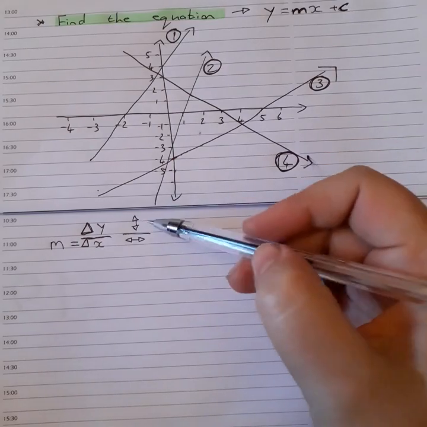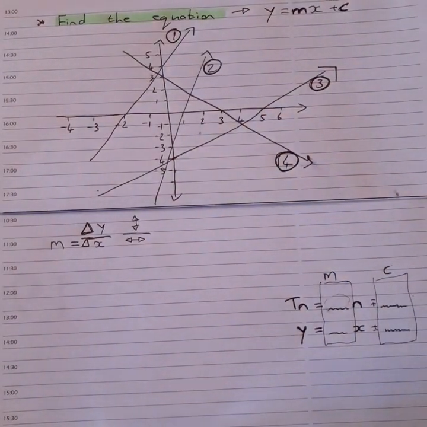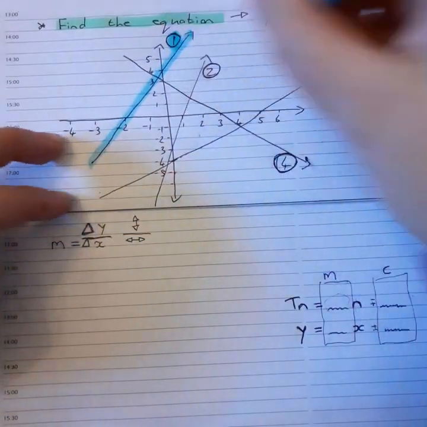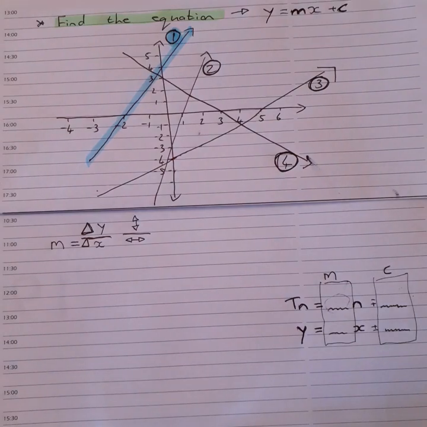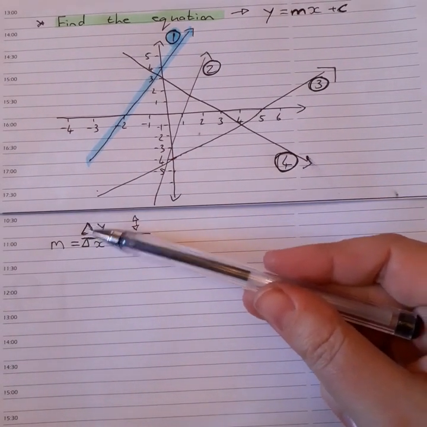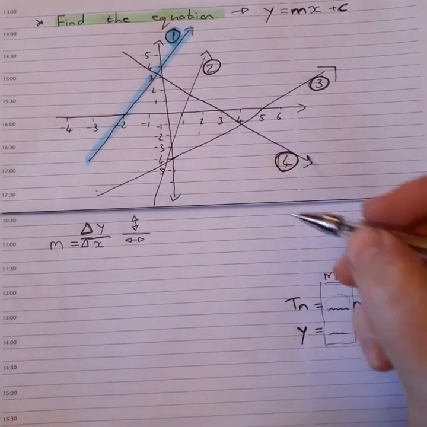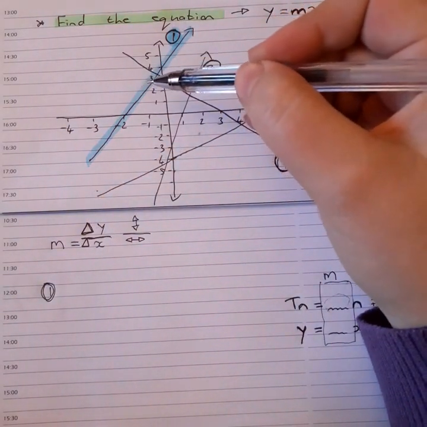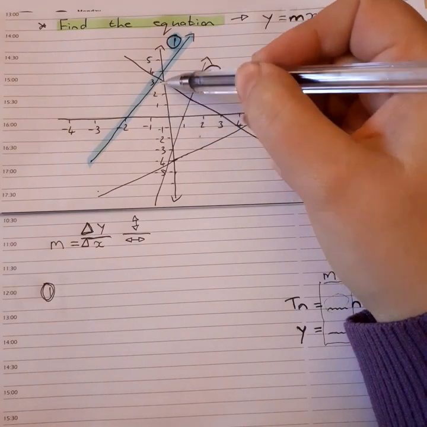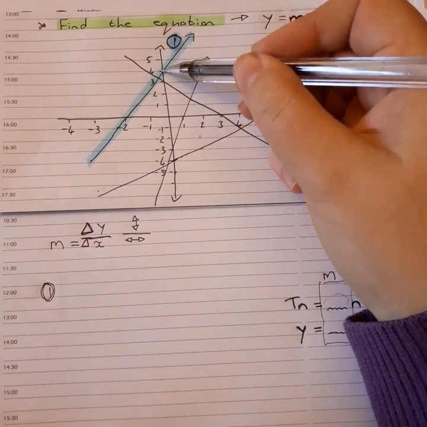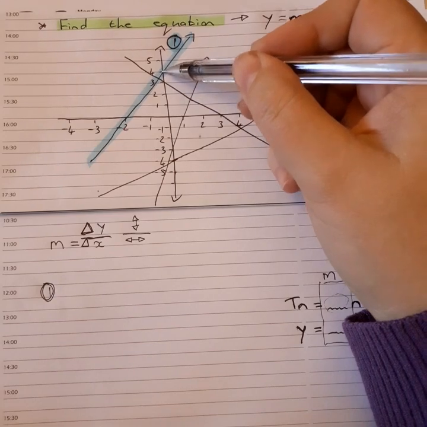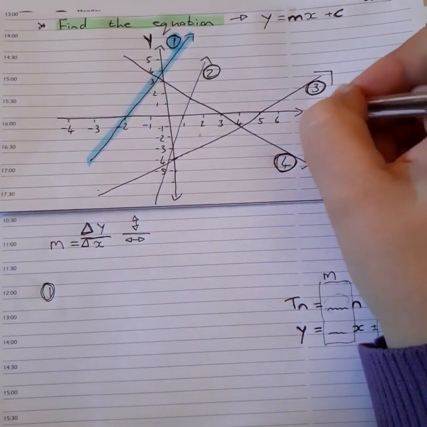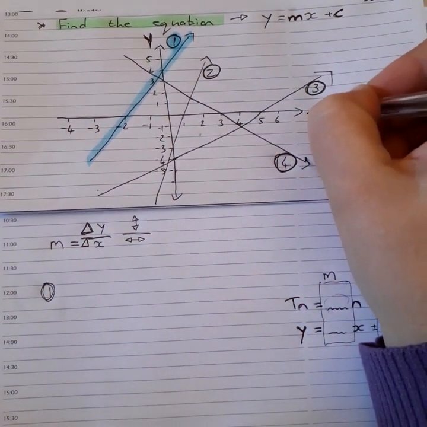Okay, so let's have a look at this first equation. So this one here, number 1. Okay, so we count the m. So, number 1. We start from the x and we count the m. So, we can start from here, because we're starting on the y-axis. Remember, this is the y. And this is the x. Okay, so we start here.